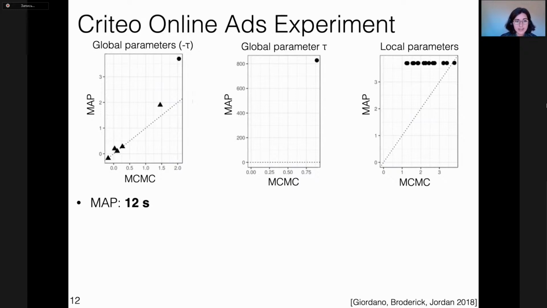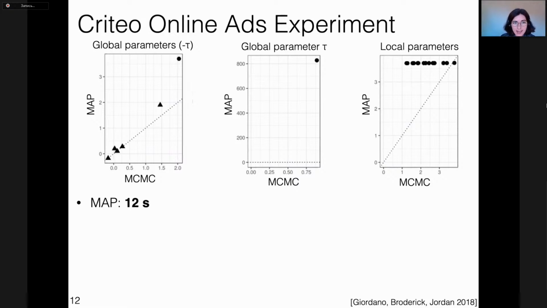Now, in this particular case, we're going to do a similar thing to what we plotted on the last page. So first, we're going to look at all the global parameters except for this one called tau. On the horizontal axis, we have the posterior mean returned by MCMC for each of these parameters. And on the vertical, we have the MAP estimate. Now, of course, a mode is not the same as a mean, and that's basically what we're going to be illustrating here. But suppose you wanted to use MAP to try to get at the mean. Well, some of these values are kind of okay. One's a little bit off.